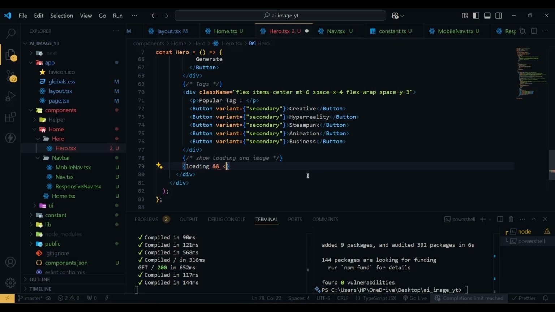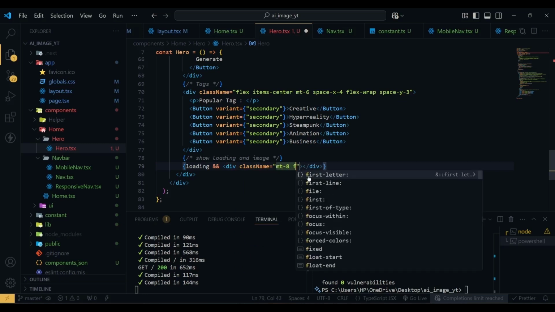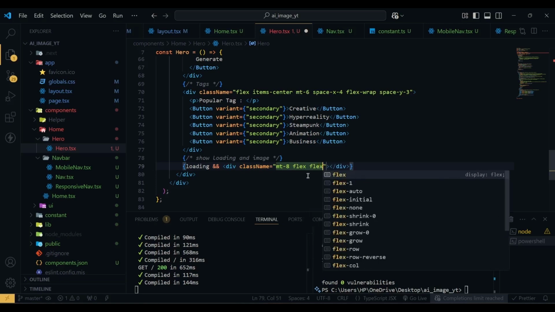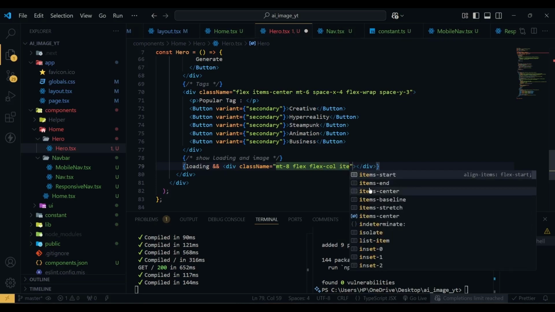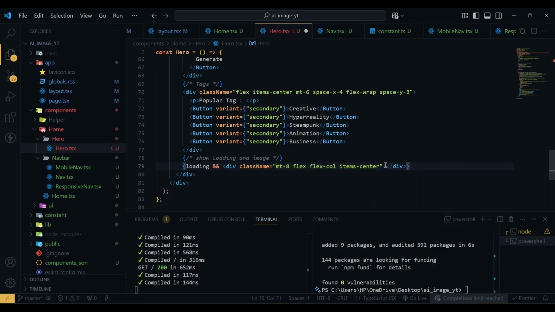then we are going to show a div with class name of margin top will be 8, this one will be flex in the column direction, and items will be center. Then inside this div, so sorry, this div doesn't have any class name.